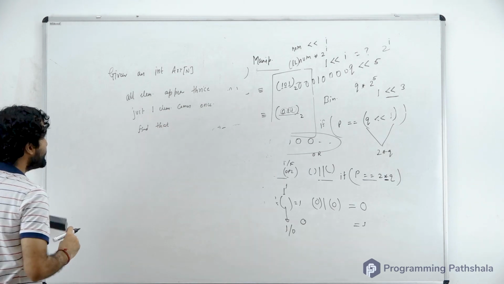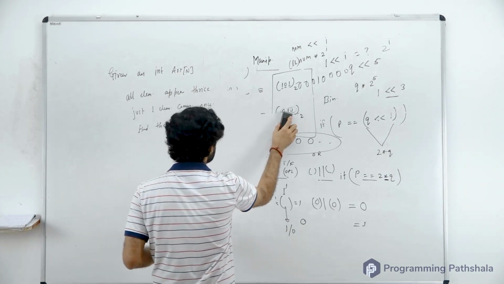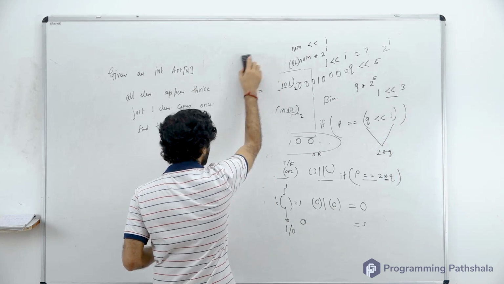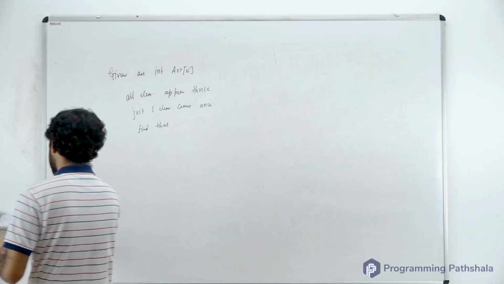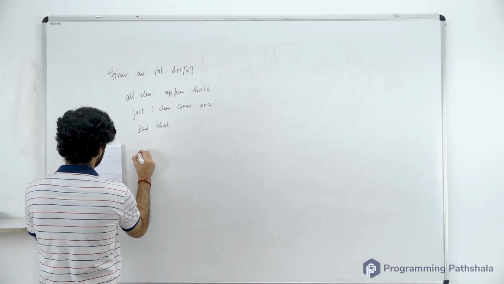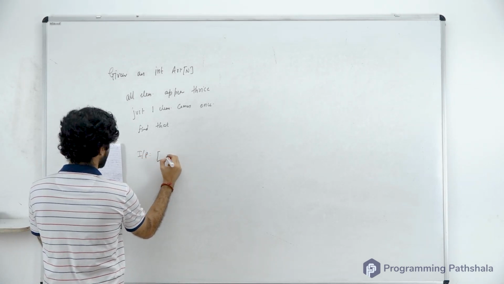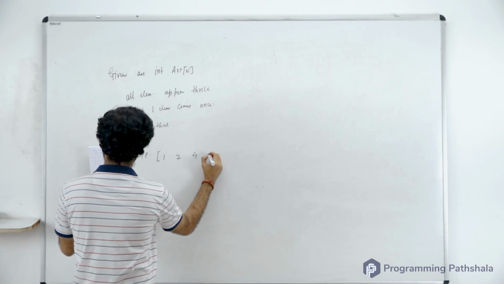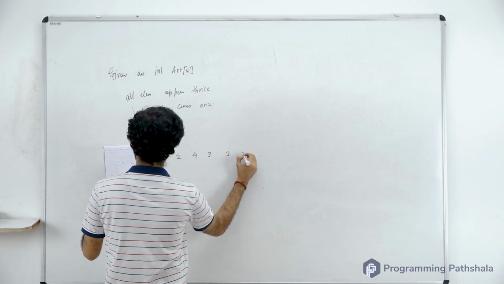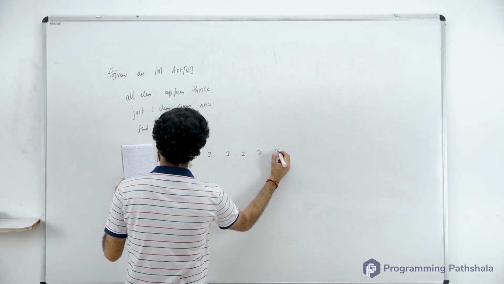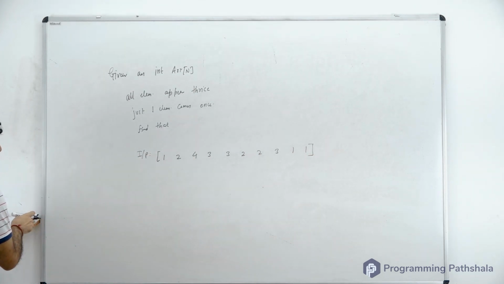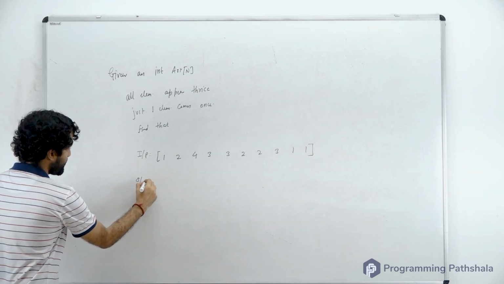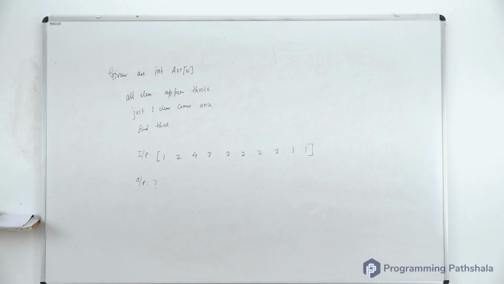So there is an array in which every element is going to come thrice. There is just one element which is going to come once, and you have to detect that element which has come once. Let us take a quick example. Let's say my input contains something like 1 2 4 3 3 2 2 3 1 1. Can somebody tell me what will be the answer for this case? 4, right? Very good.